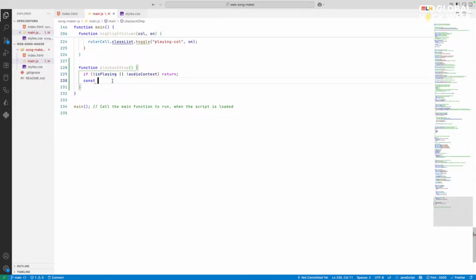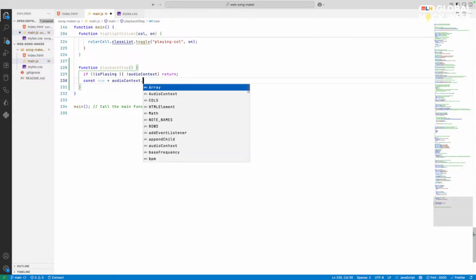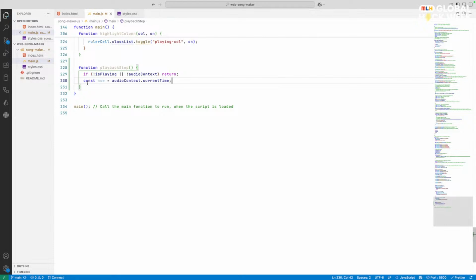Const now equals audioContext.currentTime. So this will get the current time of the audio context. Think of it as the t0, or time at 0.